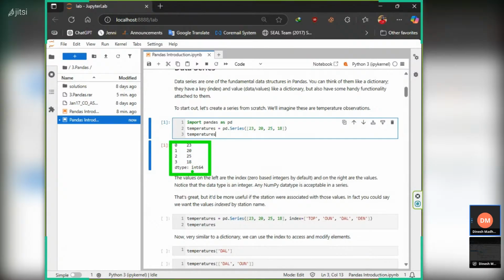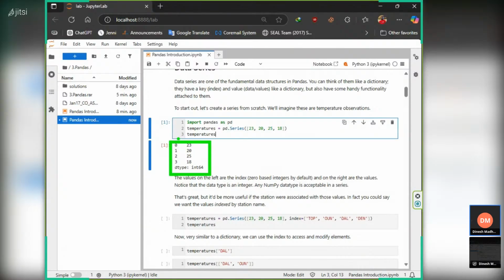Here the data type is integers, but typically Pandas will accept any type of data for the series. No matter what, it will accept. So now it's okay, but now we have a problem. What if we can replace these key values with our own data?